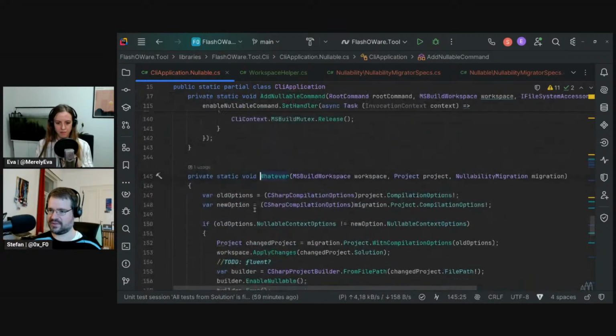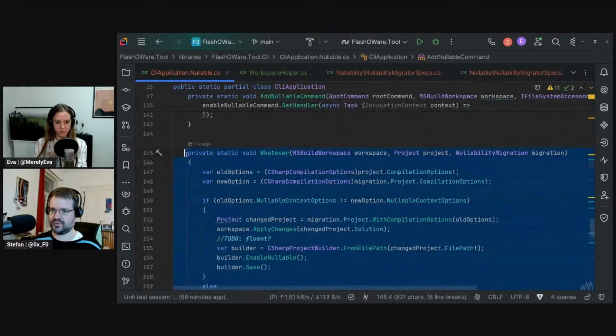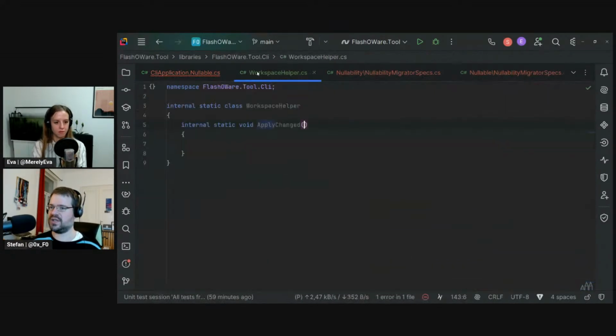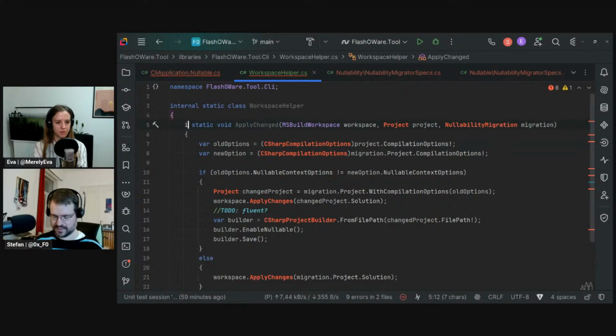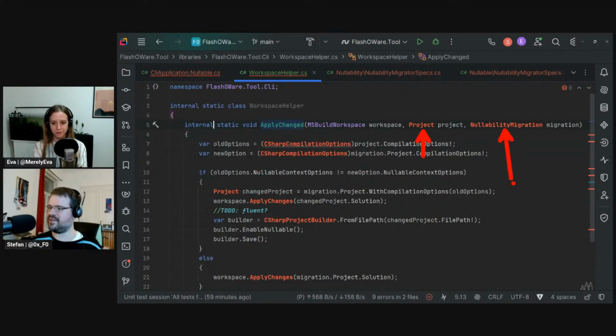And let's move this to our new type. Internal. Yeah, it takes a project, but it also takes the nullability migration.